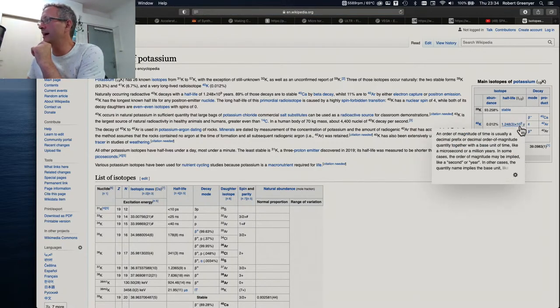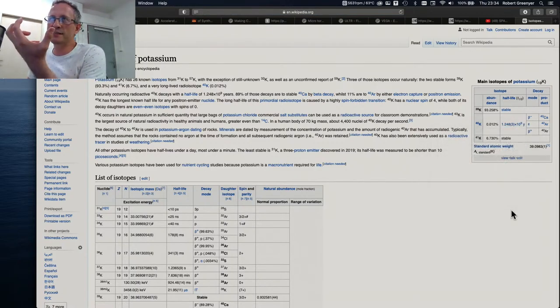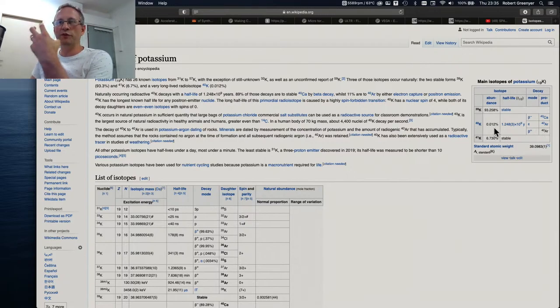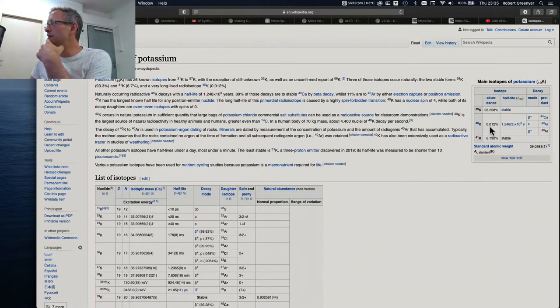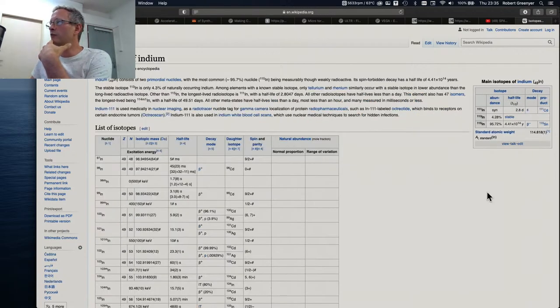It's 10 to the 9. So it's 10 to the 5. It's 5 orders of magnitude longer lived, ordinarily. But you've got much more of the matter is that isotope. You have 95.72% instead of 0.012%. Okay, so it's a lot more of the matter in there.